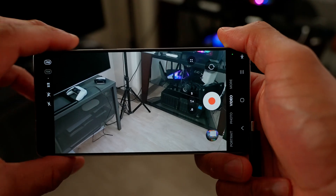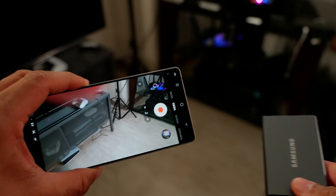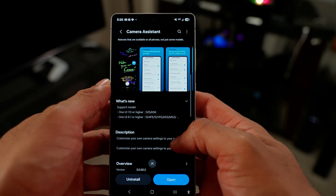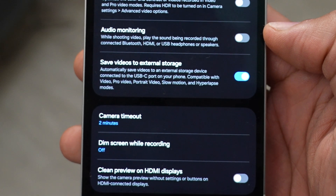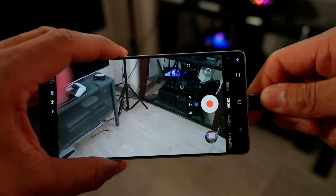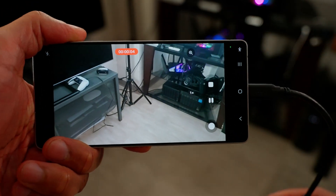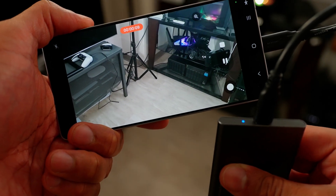That makes it a little bit easier to use. And the cool thing about Samsung devices now is you can actually record to external SSDs. You can do this by downloading the Camera Assist app, which you can get from the Galaxy Store — it's free to download. When you download it, scroll down where it says save to external storage, and it'll show you all the video modes that can save to it. Just go ahead and turn it on. You can plug in an SSD and record all the Samsung Log video you want, even an 8K30 log masterpiece for a one-hour documentary. It records right to the external SSD.